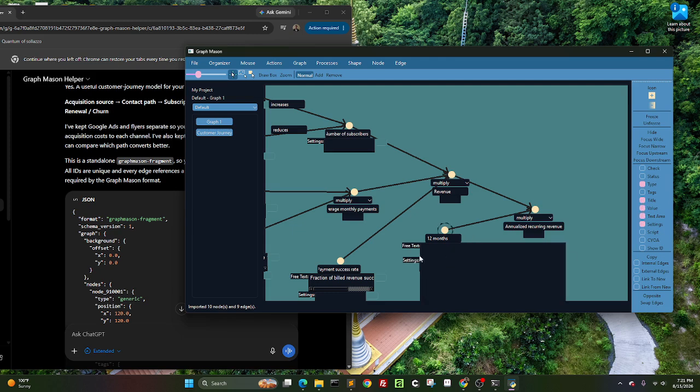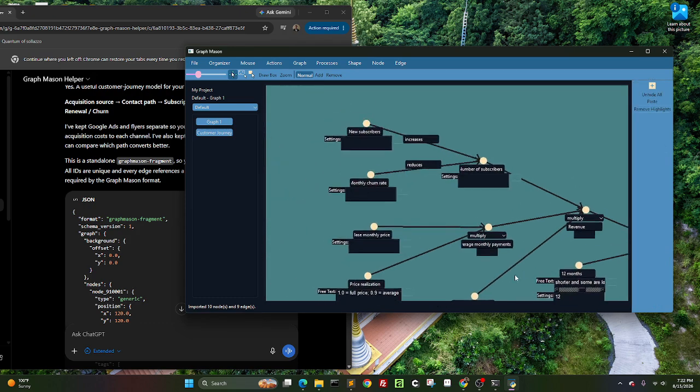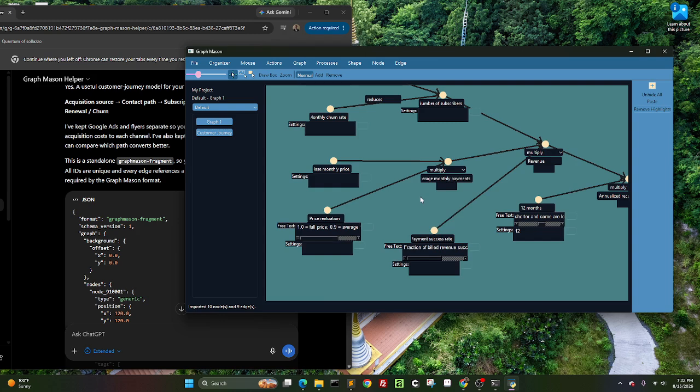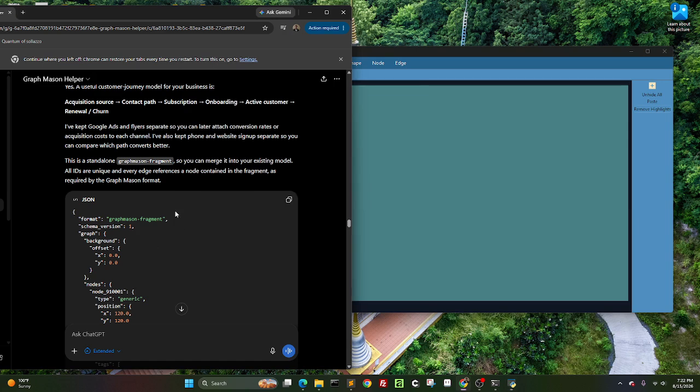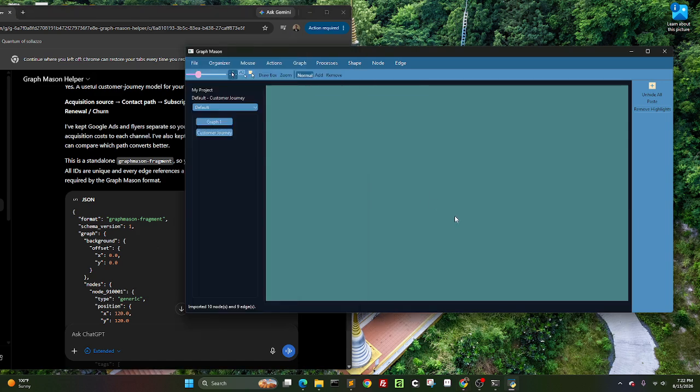the text area, just leave free text notes and say, maybe I need to account for the fact that some months are shorter and some are longer, which will affect the number of subscribers. This might be the wrong node to put that in, but in a shorter month, I might not grow by the same number of subscribers as in a longer month, or that there's a big sale going on in a particular month that could affect things. So let's go back to our customer journey. I think this is done. Let's see what it came up with here.